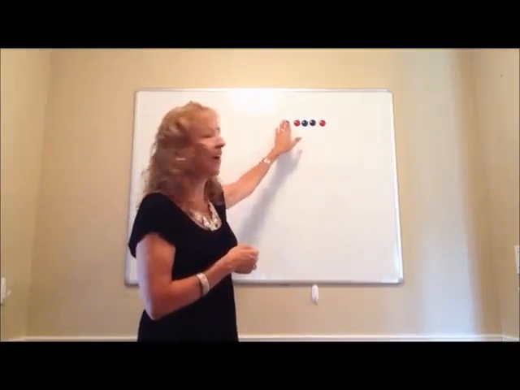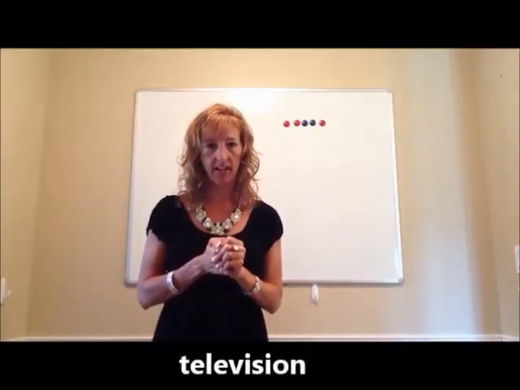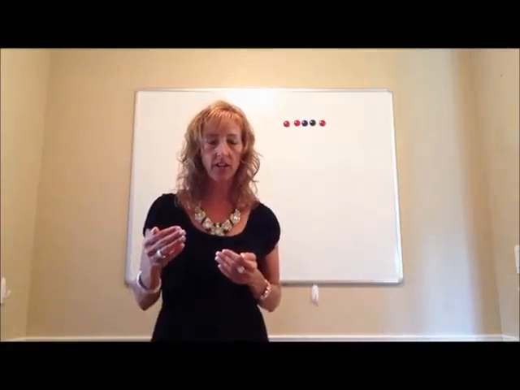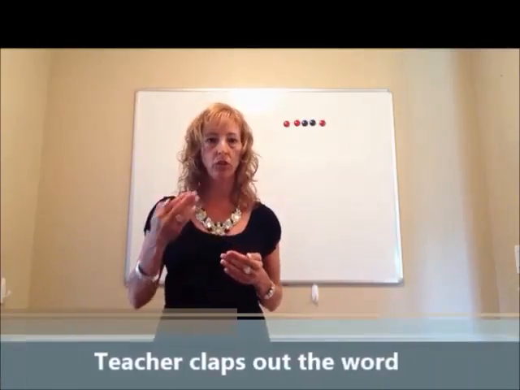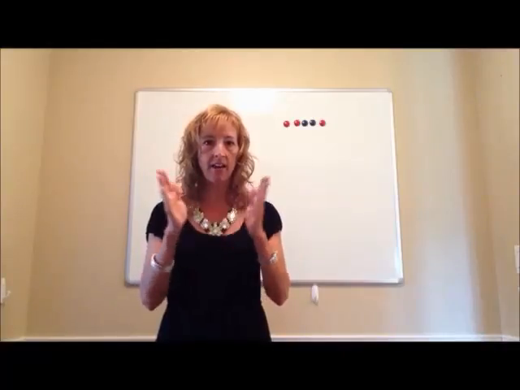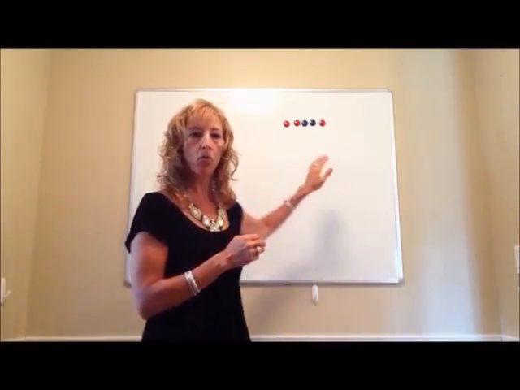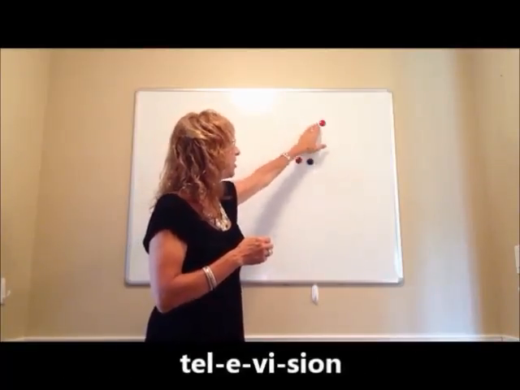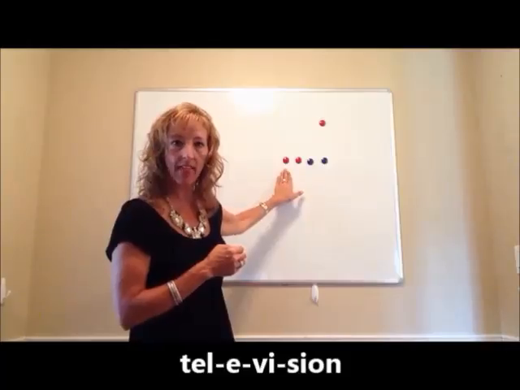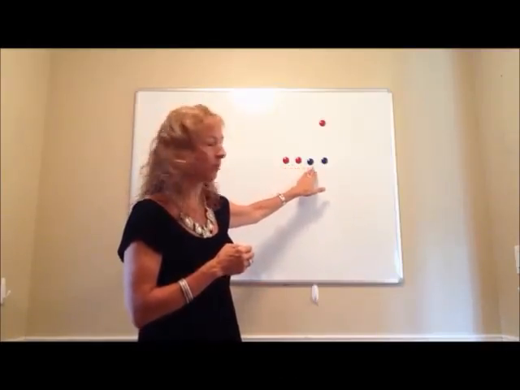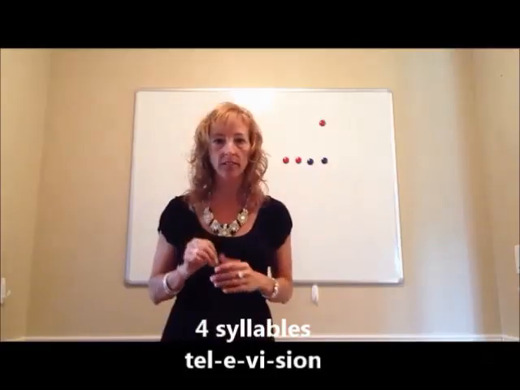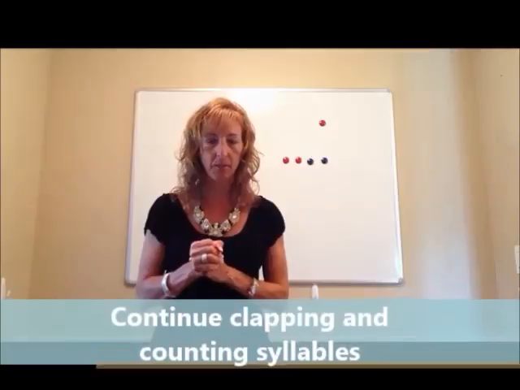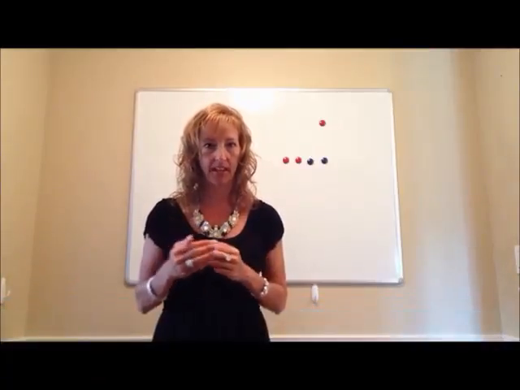Finally, let's try the word television. I'll say the word television. Students will then repeat the word television. I'll clap them out, and then we'll do it together. Television. Now we'll use the counting method. Television. And then we'll count them together. 1, 2, 3, 4. There are 4 syllables in the word television. Continue clapping and counting syllables in other words as your lesson planner designs.